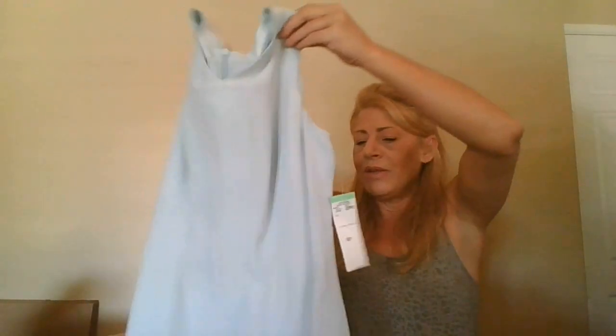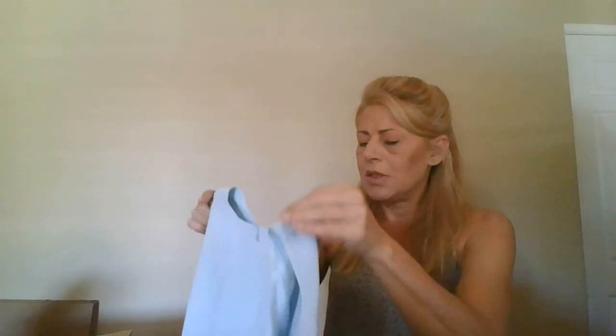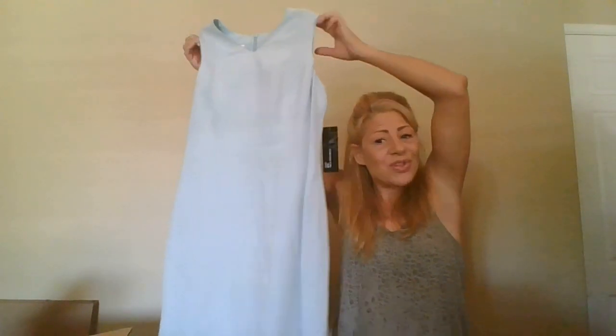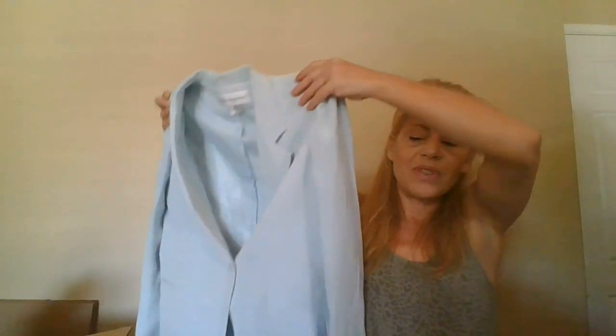This is a two-piece — they had them listed separately. These are brand new with tags, $310 Jones New York suit, petite, 100% silk, size 8. Great mother-of-the-bride piece, beautiful. They had this listed as casual, which I don't know about — 100% silk — and it has the matching jacket.